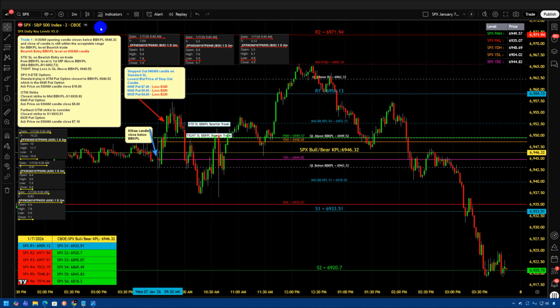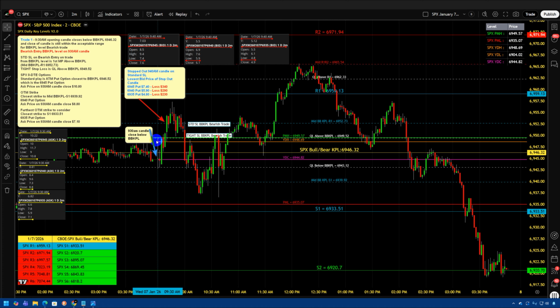The chart time frames that you would use with this indicator for this particular daily key level strategy, which is the same strategy we show in all of our SPX videos, is either a 1-minute chart time frame up to a 5-minute chart time frame, with the most consistent performing chart time frame that we have found between that range being the 2-minute chart time frame. So the 2-minute chart time frame is what we're using today, and that is also the chart time frame that you'll see in all of our SPX videos concerning this indicator.